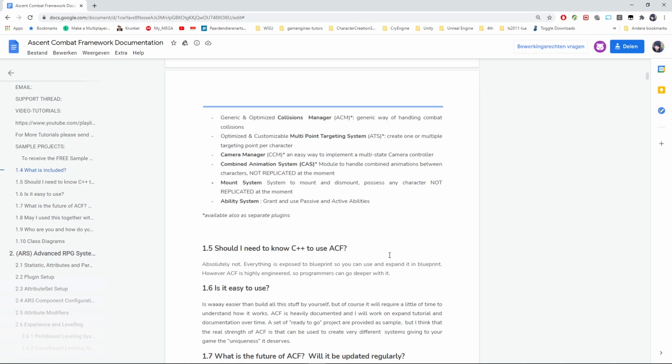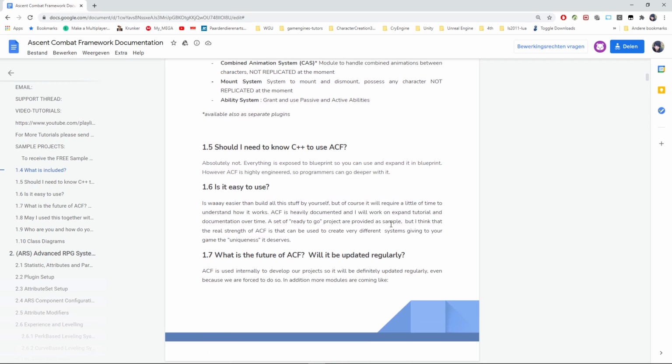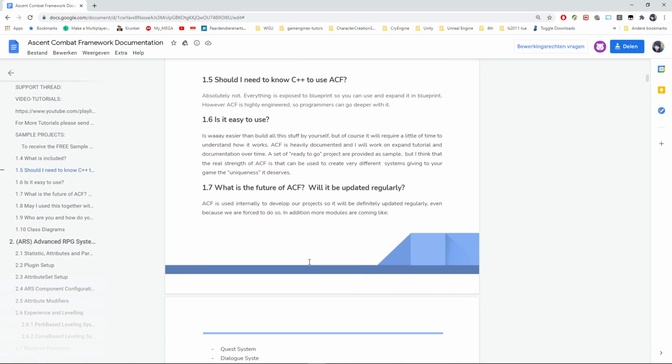Do you need to know C++? It is an advantage if you know it, I think. Necessary? I don't think so. Then, easy to use.